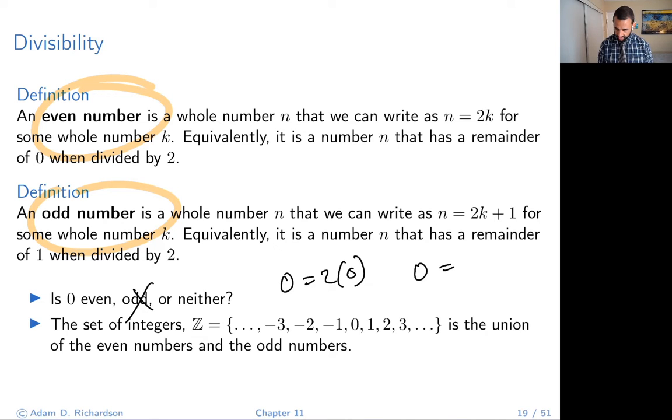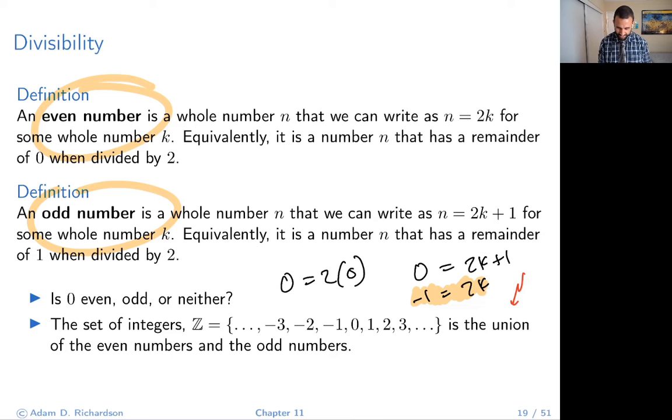If I could write 0 as 2 times k plus 1, then that means that negative 1 is an even number, right? Here's the contradiction right there. That negative 1 is an even number. So that's definitely a no there. Contradiction lightning bolt. So 0 is definitely not odd. It is definitely even. All right. And how did I do that? I proved it using the definition. Like I said, don't believe it. Prove it.